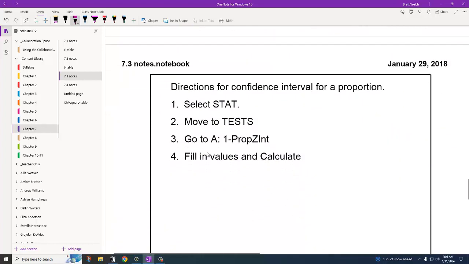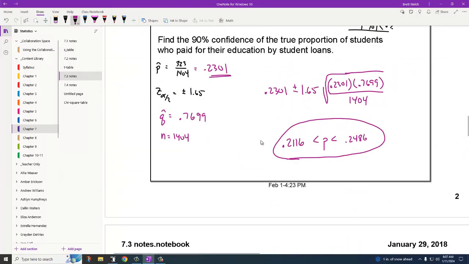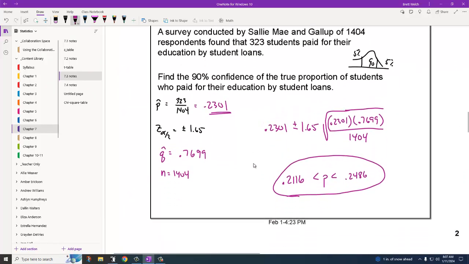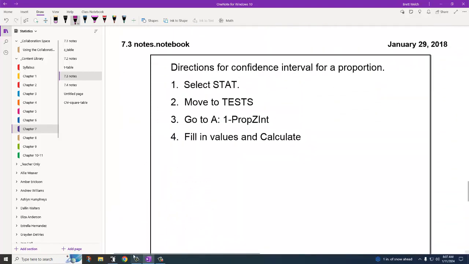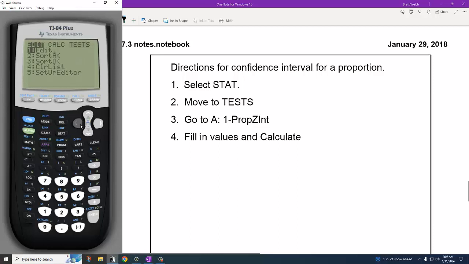Just like the other intervals can be done on the calculator, the proportion Z interval can also be built. This is really what you did on this question. We talked about building a 90% confidence interval of the true proportion. To do that, we can use our calculator. We'd go into stat, go to test, and it's actually a one proportion Z interval. If I run that, that question had 323, 1404, and 90% confidence. If I just press enter, it's going to give me that 0.21158, 0.24853. Those were my boundaries around the true proportion.